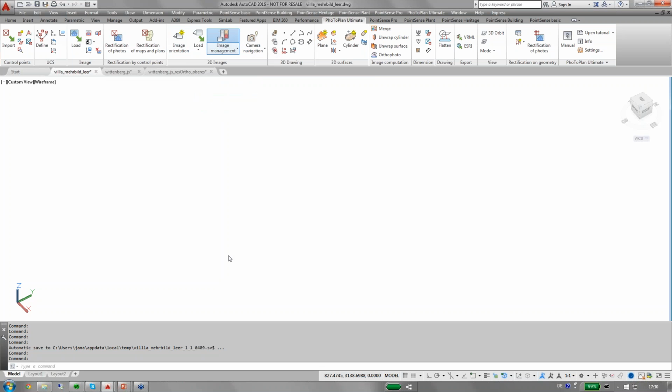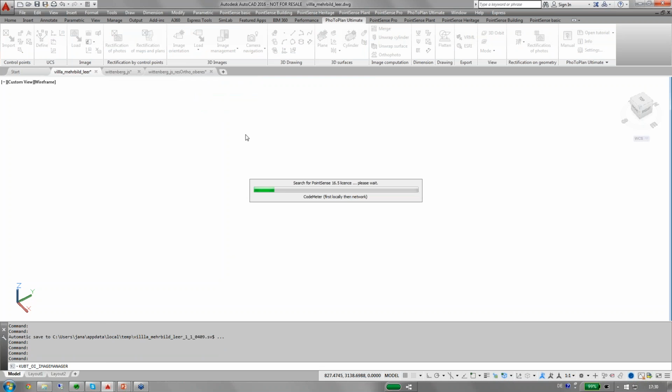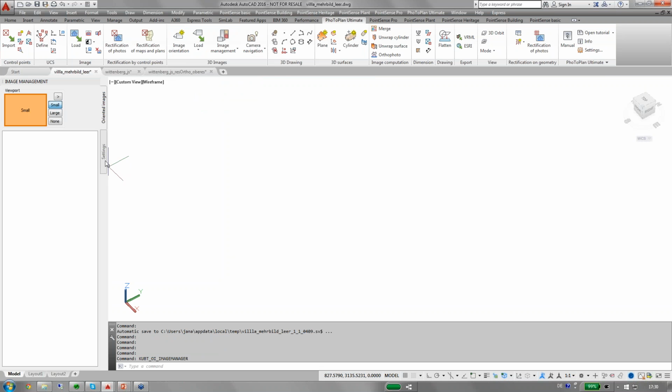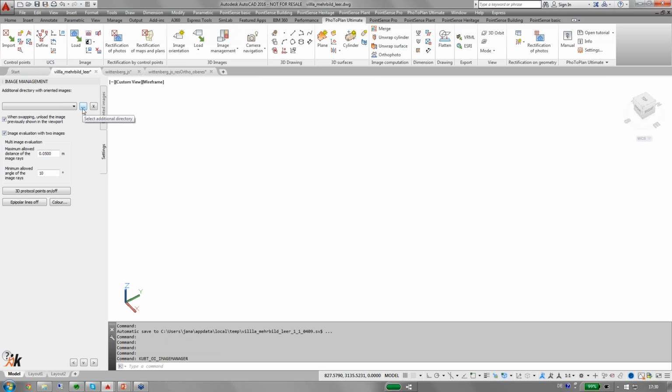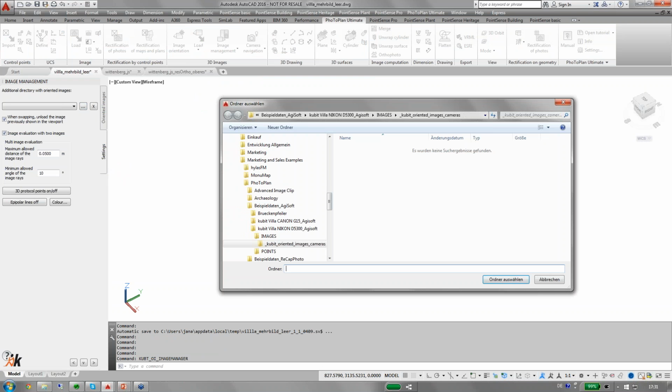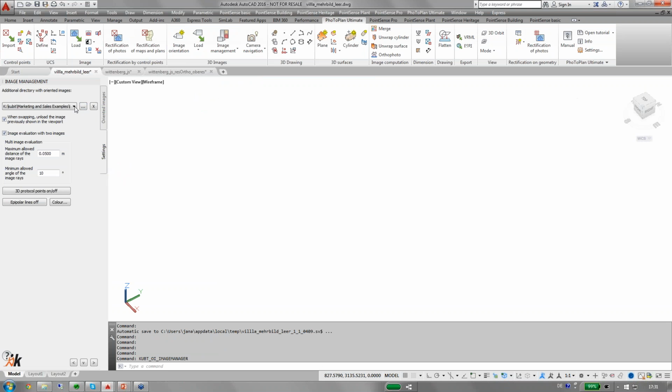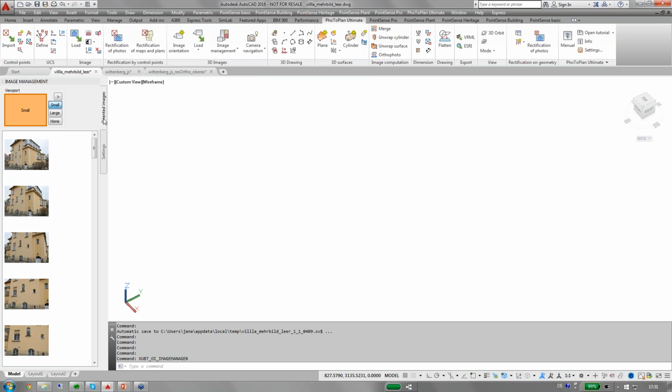I will just start the image management tool, and since I already imported the photo project, I just need to go into the folder to tell the software which folder I want to use in this drawing. And now you can see I have a list with all the oriented photographs over here.